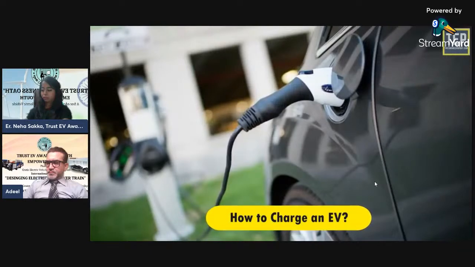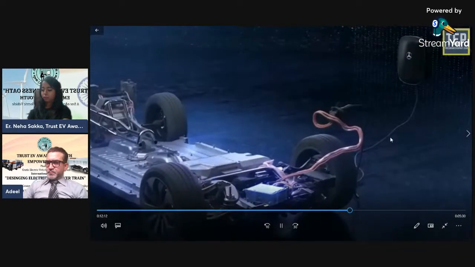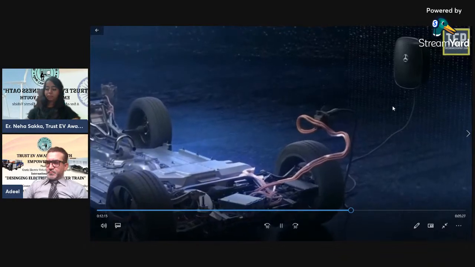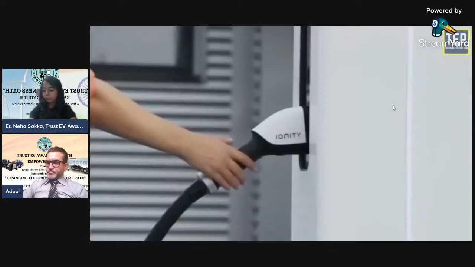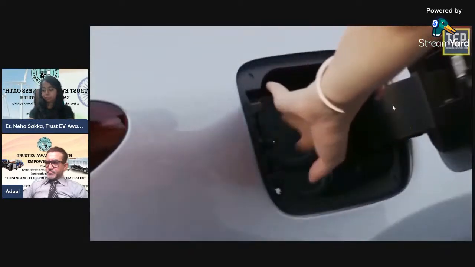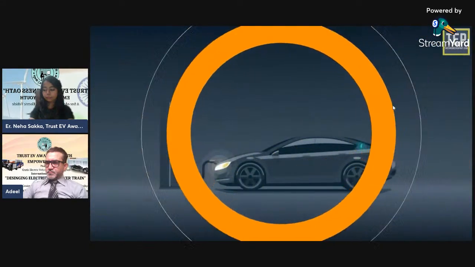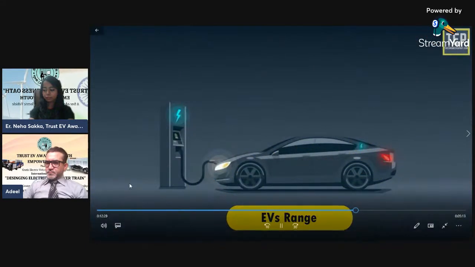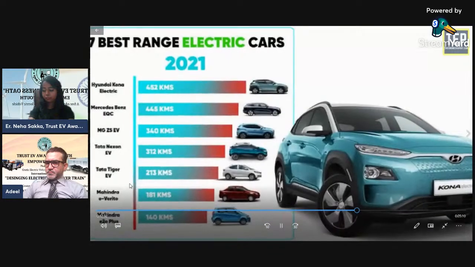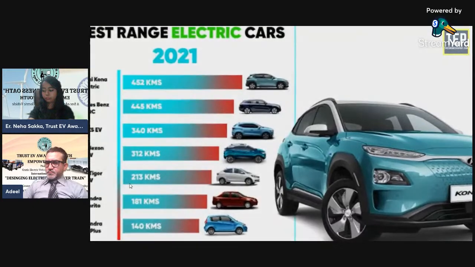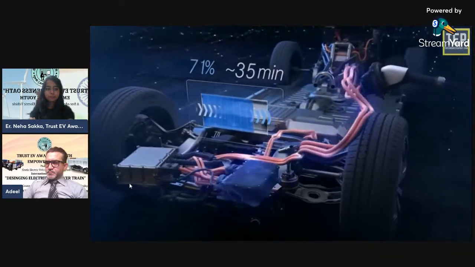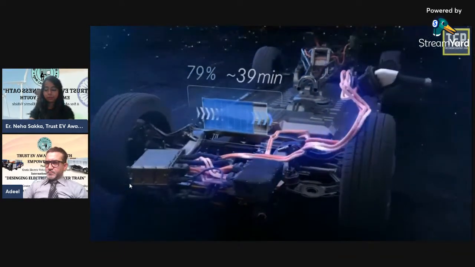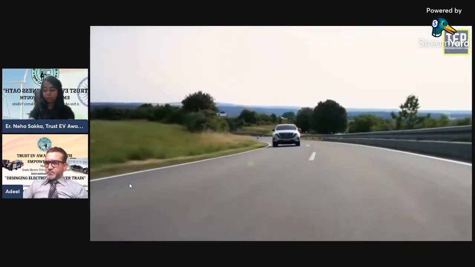You can charge an electric vehicle by plugging it into a public charging station or into a home charger. But to get the best deal for home charging, it's important to get the right EV electricity tariff, so you can spend less money charging and save more on your bill. How far you can travel on a full charge depends on the vehicle. Each model has a different range, battery size, and efficiency. The perfect electric car for you will be the one you can use for your normal journeys without having to stop and charge up halfway through.